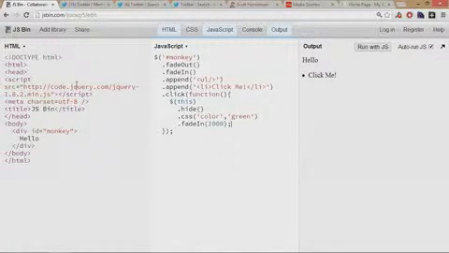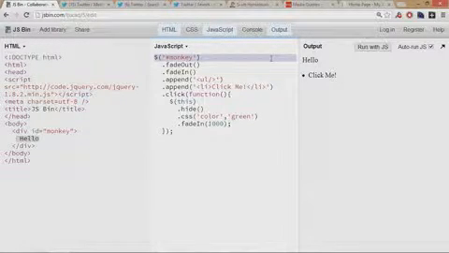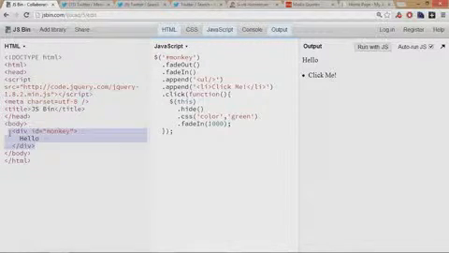So on the left here, we've got some HTML. We bring in jQuery. We've got a div called monkey. It has an ID of monkey, not a class. There's some text in it. And then what are we doing here? As we said before, the first thing we're doing is the OpenResig, or we just call it the jQuery function. Then we pass in our selector, which in this case is find me all the elements with an ID of monkey. Hopefully there's only one on your page, because if there's more than one, that would be a problem.